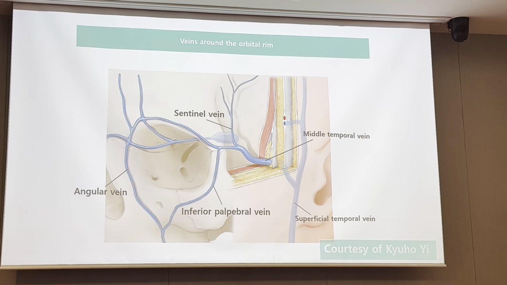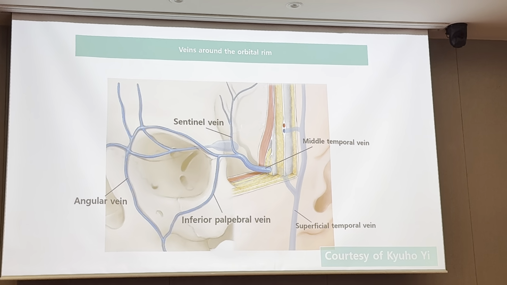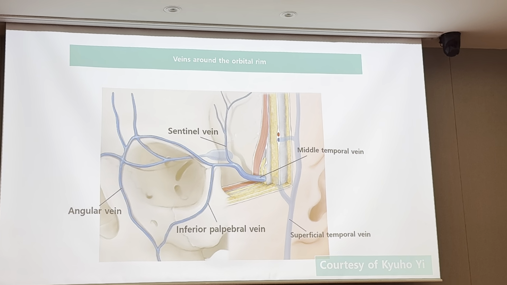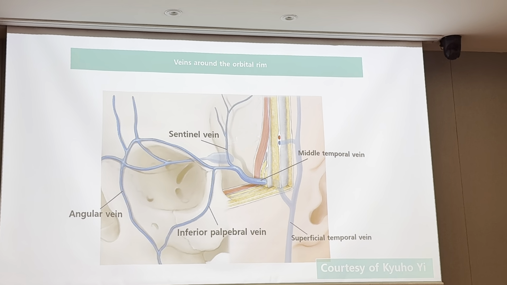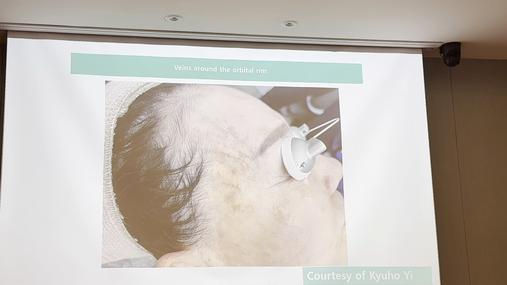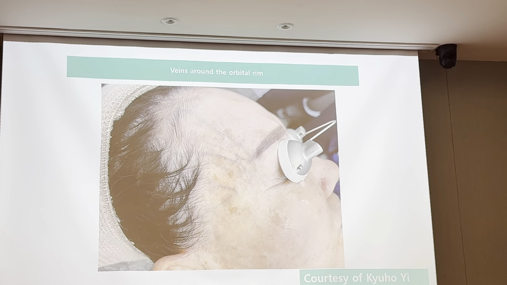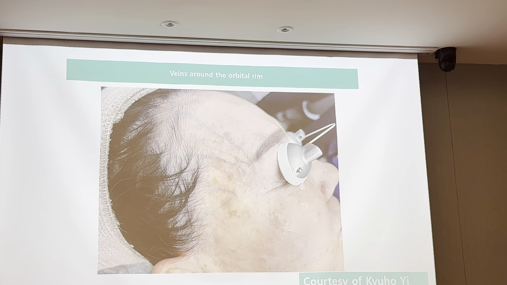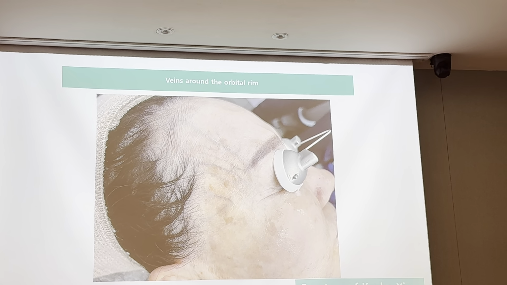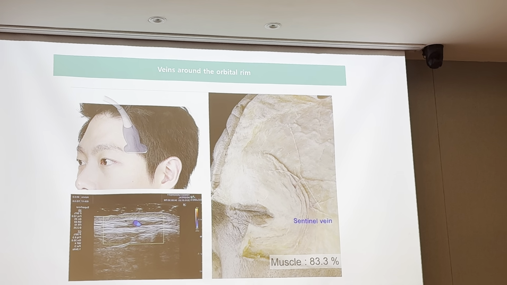So the middle temporal vein comes up and becomes a sentinel vein, but in some patients you are not able to see it. Ask the patient to close their eyes for me, and it will engorge. It will definitely get larger. So these are the sentinel veins. Some doctors do care about it, but it's definite. You don't want to hit those structures and cause a bruise.